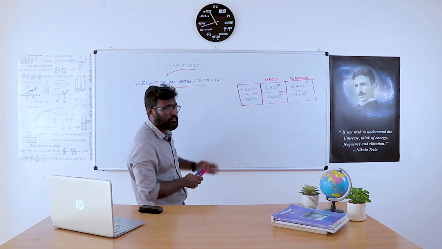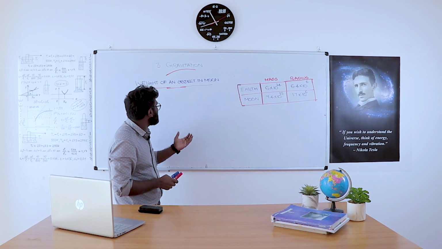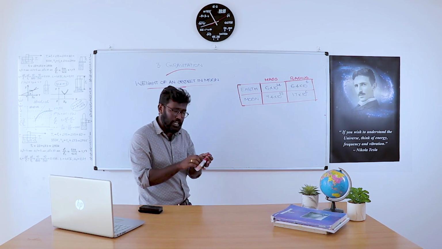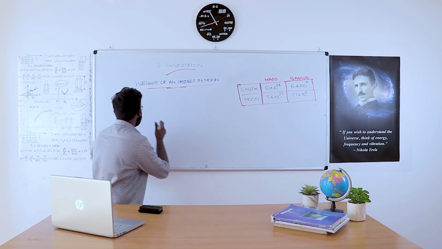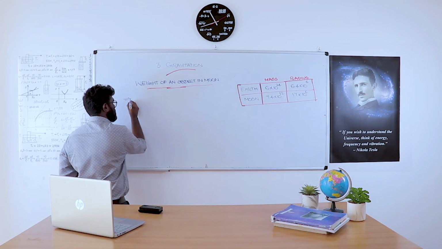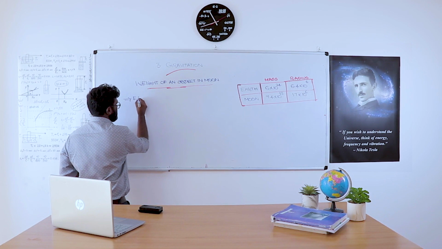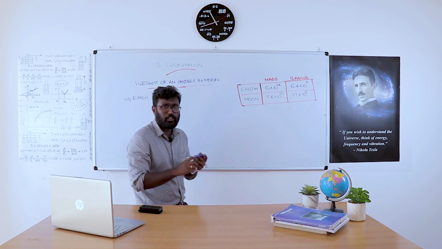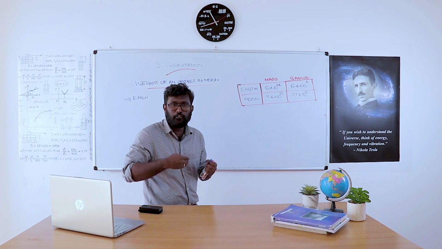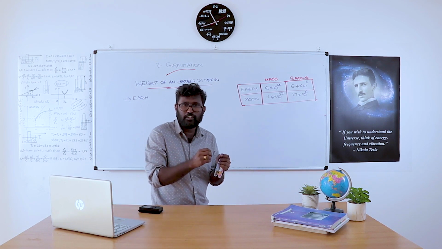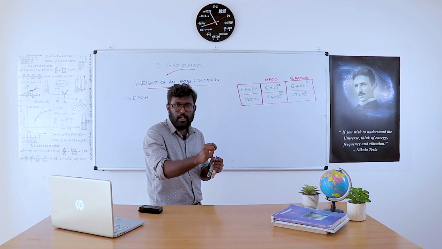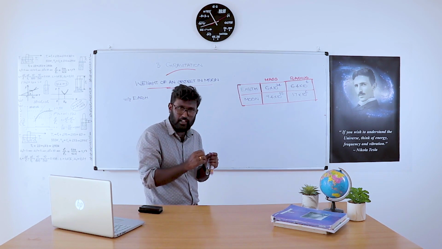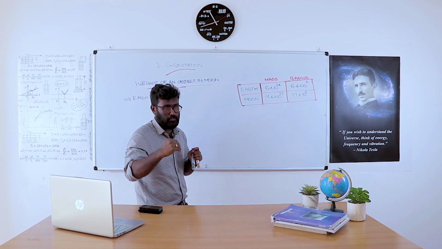Here, we have to compare the weight of an object on the moon and the weight of an object on earth. So how will you calculate the weight of an object on earth? As we all know, according to the universal law of gravitation, the force is given by the equation F is equal to G into the mass of the first object into the mass of the second object, divided by the square of the distance between them.